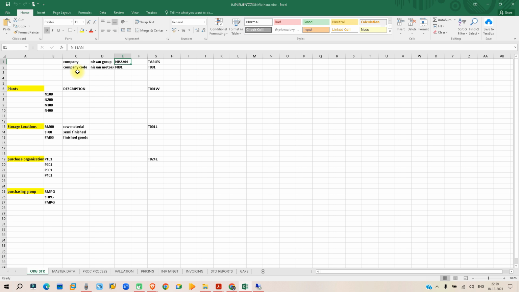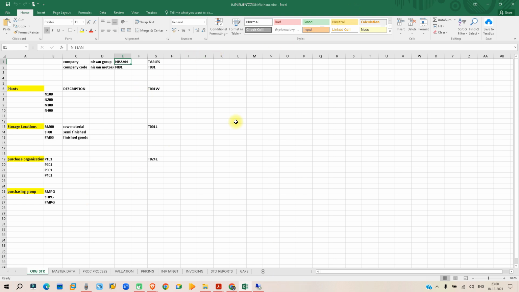When we go to the integration part, we will look into those organization structures related to other modules or other areas. For today, we will be creating this organization structure. On the whole, we will be creating the organization structure, and we will look at whether there is any change in the organization structure or in the configuration process.